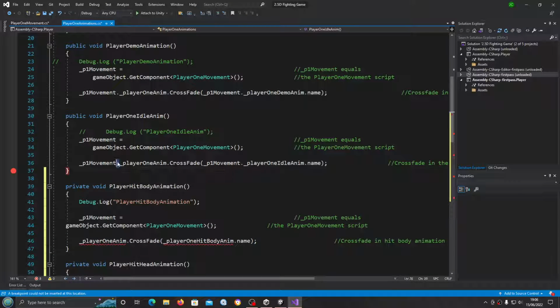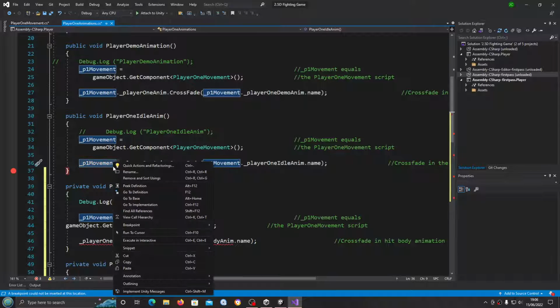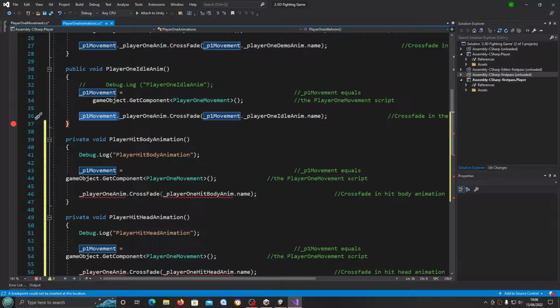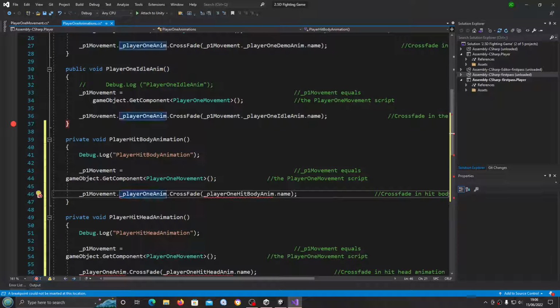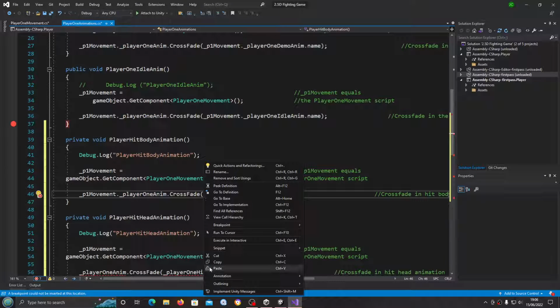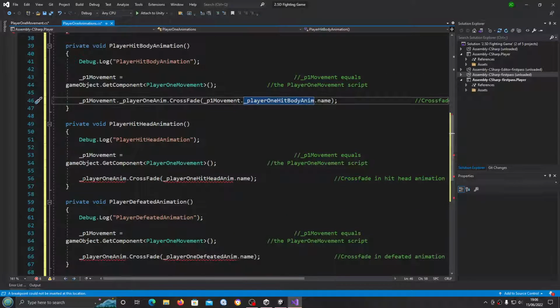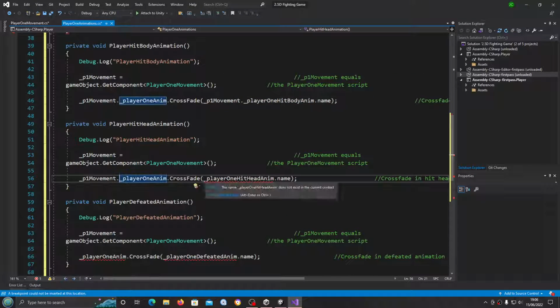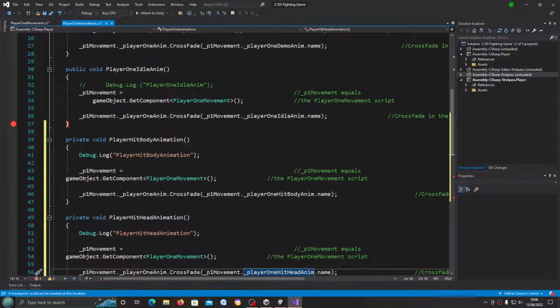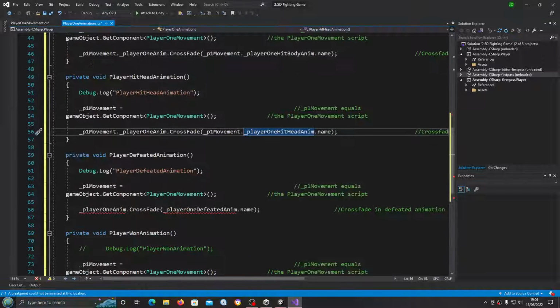And of course we need to also copy the underscore P1 movement, make sure to include the dot as well. And again, we're just going to paste in front of these red errors. And I know the script isn't neat at the moment.